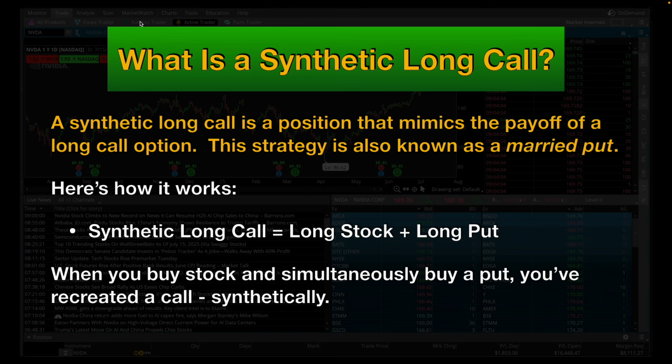So what is a synthetic long call? A synthetic long call is a position that mimics the payoff of a long call option. This strategy is also known as a married put. Here's how it works. When you buy stock, you simultaneously buy a put for the same number of shares that you are long stock. And after you've done that, you've essentially created a call synthetically.